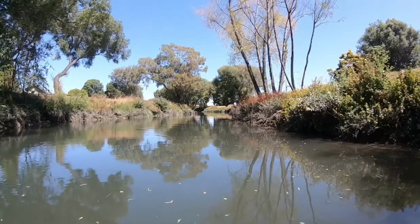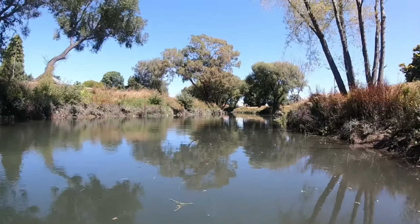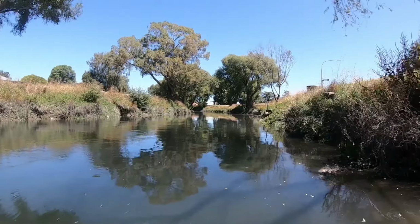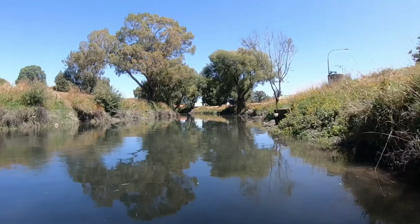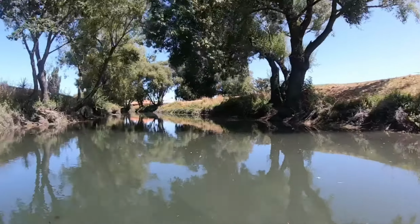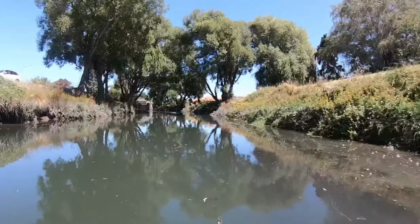Here you can see I'm back onto another tributary. This is further up the river again, probably another kilometre on from where I was. But this is just a small river. It goes for about 4 or 5 kilometres further on than where I went to, and you can see the water changes from being cloudy to clear in places, and again it's low tide. You can see from the colour of the bank as well that the water typically carries a lot of silt.